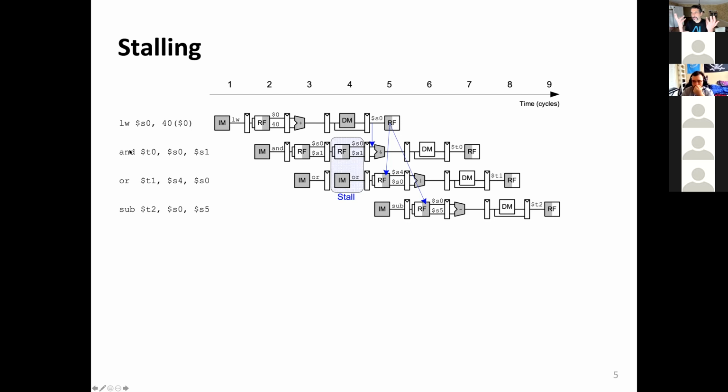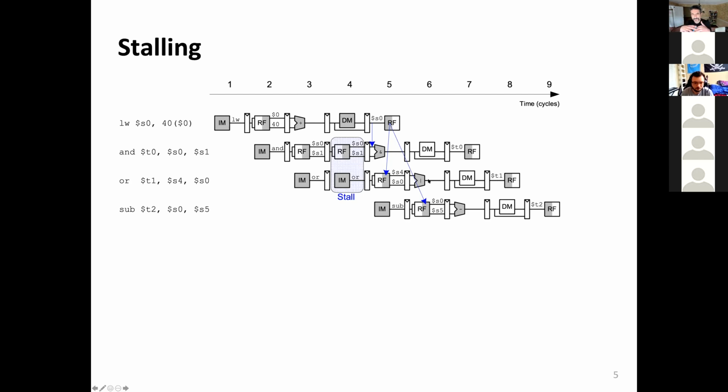In an R-type instruction, where we are required to do an ALU operation, we need 1 cycle to do this ALU operation. This is, for example, for AND, in this cycle, for OR in this cycle.